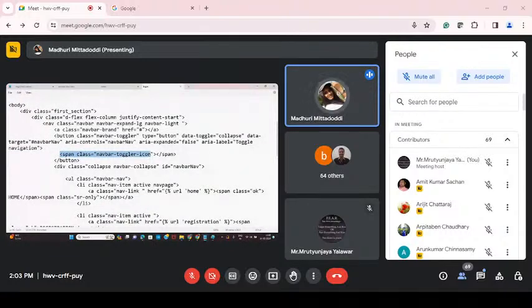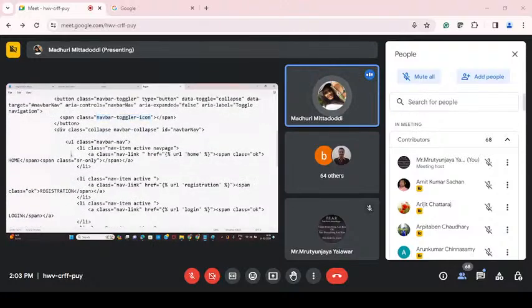Now the span is the navbar toggler icon. Here, what navigation do we need? Span, as I said, takes an inline container. So what inline containers do we need? We will take them where we need them in this navigation. So we have mentioned this here, and next the collapse. Next, the navigation bar, nav.